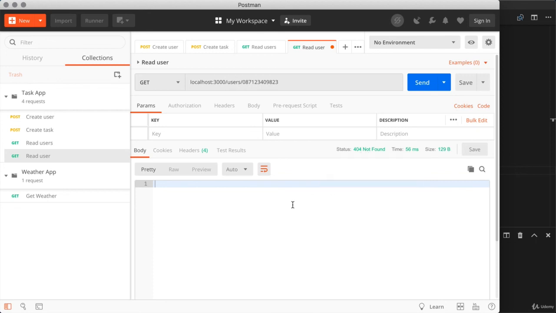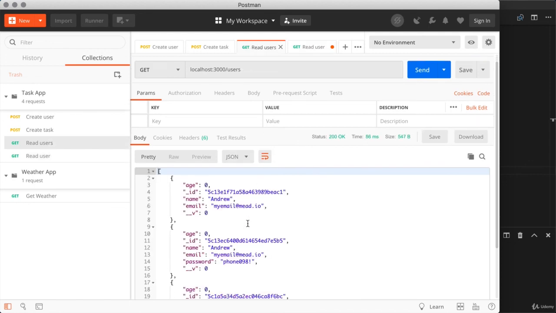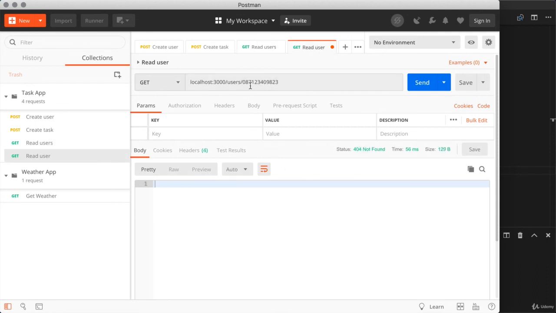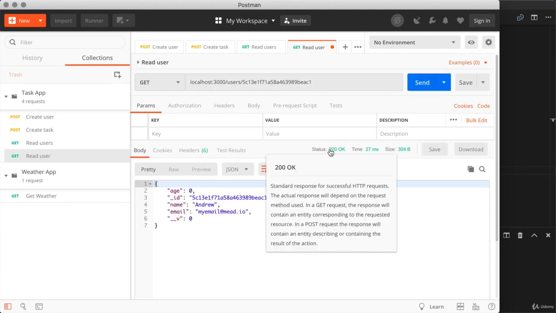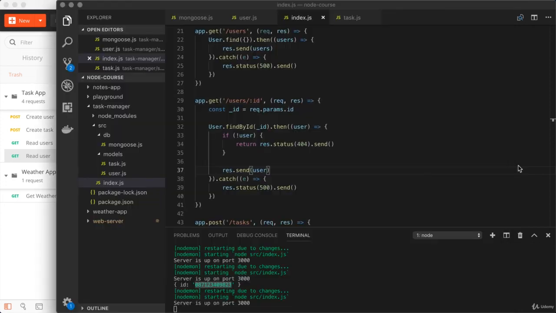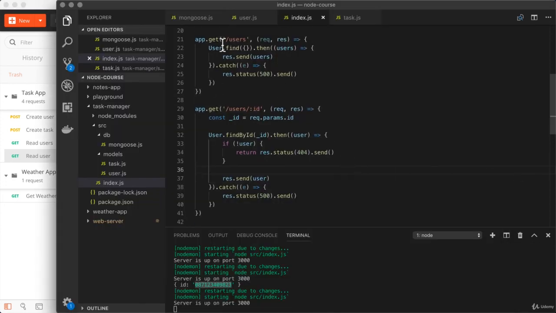Now let's use a valid ID and see what we get back for that. Over in my read users request, I have a few different IDs showing up. I'm going to go ahead and grab just one of them. Then I'll go over to read user. I'll swap out that portion of the URL with the ID I just copied to the clipboard. I'm going to fire that off, and this time around, I get a status code of 200, and I actually get my user object down below, which is fantastic. So now we have our resource endpoints for fetching all items or fetching a single item by its ID.